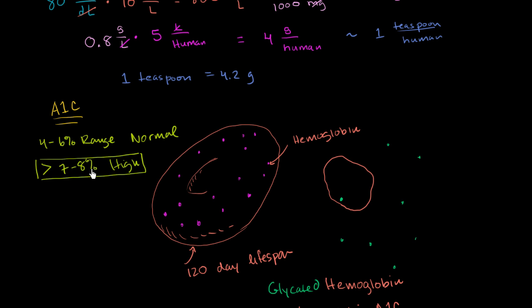When you're measuring this percentage, you're not getting anything older than 120 days, and on average, you're seeing things that are about two months old. So the higher this percentage, this is saying my average hemoglobin molecule is only maybe 60 days old, and already 7% to 8% have been glycated, which is an indicator that I probably have more blood sugar than a normal person. In a normal situation, only 4% to 6% of my hemoglobin would get glycated.